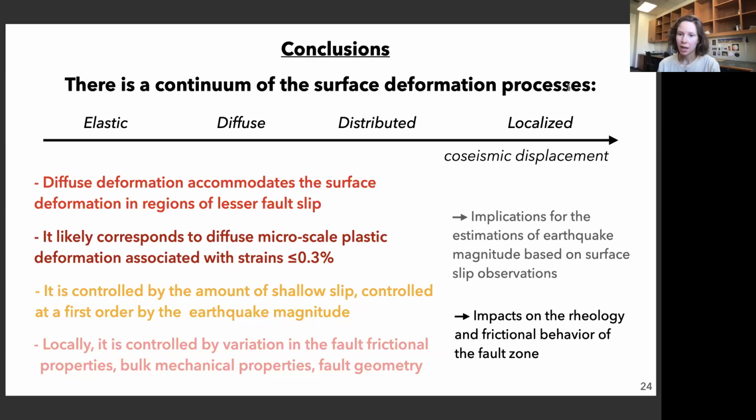As I said in the introduction, there are impacts on the rheology and frictional behavior of the fault zone, which have to be characterized. And second, another important one, is the implication for estimations of earthquake magnitude based on surface slip observations. If you have a possibly larger bias on the surface slip measured for small earthquakes because of the relatively wider bulk deformation, that might create a bias in the surface observations we have. Though this remains to be investigated. I'm not saying that there is a bias on all of the data we have.